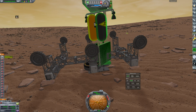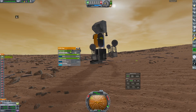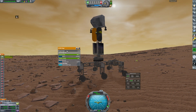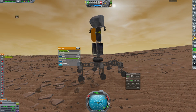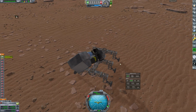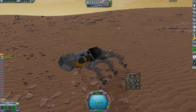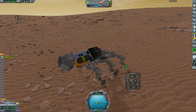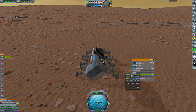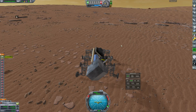Yes. Okay, cool. Now we need to flip this thing back up. This is insane. Okay. There we go. And let's turn that traverse rate right on back down, and let's lower our center of mass. Now we should be able to go where we want to go. But I'm going to check our directionality here. Okay. So these are currently inverted from the forward and backward direction. So I'm just going to flip that right on around. And now we should be good to go.